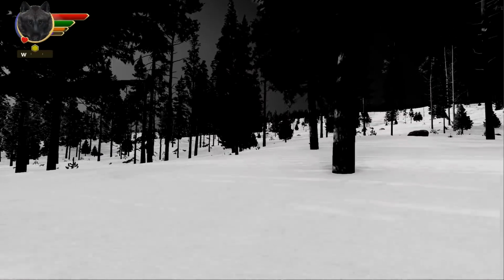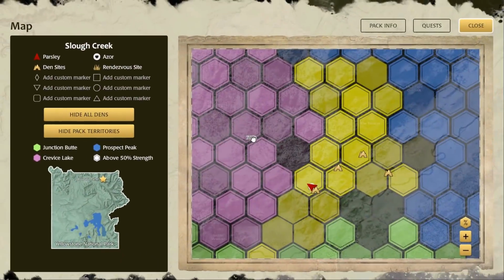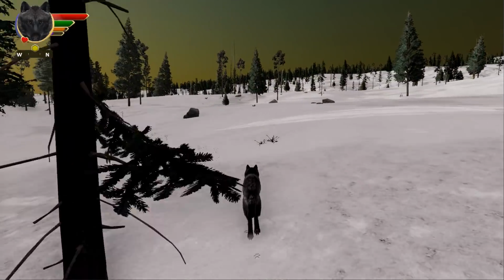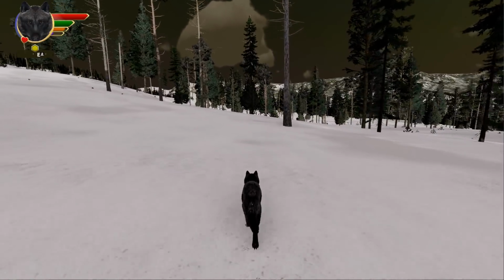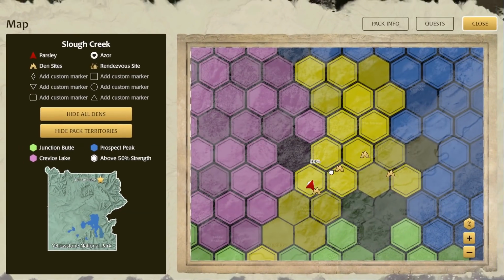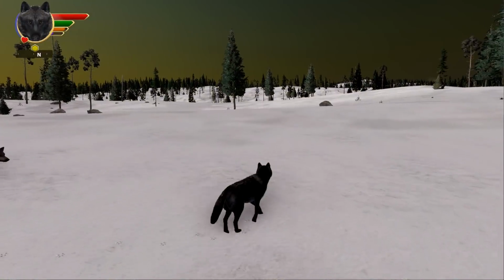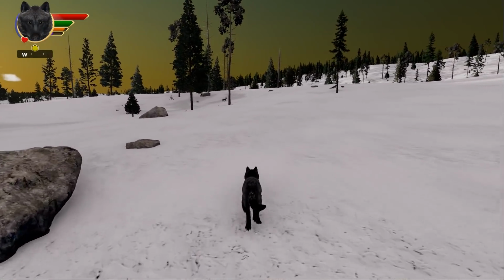Absolutely. But there are some female dispersal wolves in the area, which I do not like. And also, we are getting really, really tired. What should I do? If we had to pick one pack to push out of the way, I would say it would be the Crevice Lake pack. So we're going to push them out of the way over here, and then we're going to select a den, because we know which den we want.